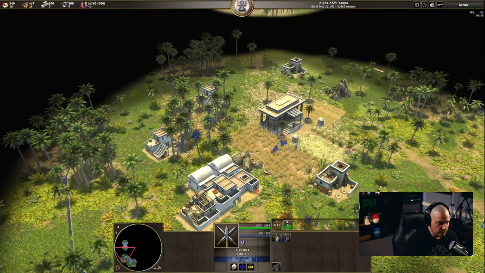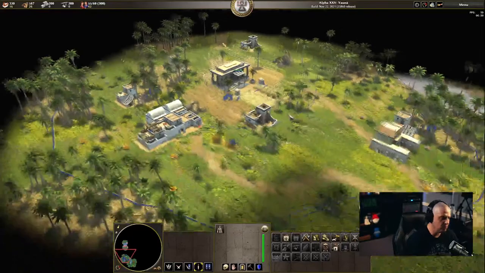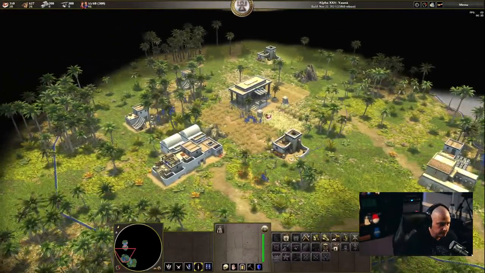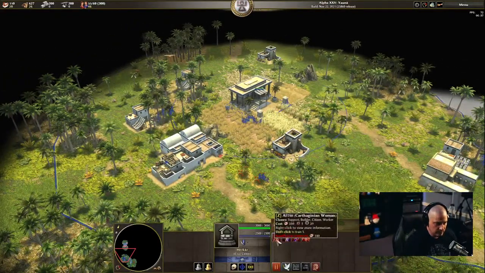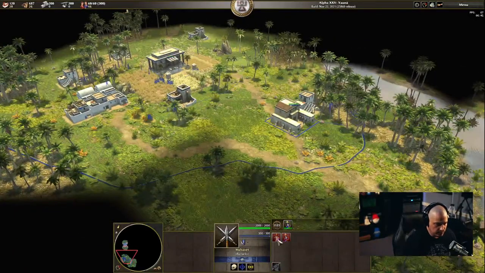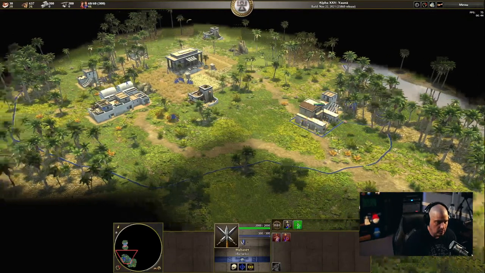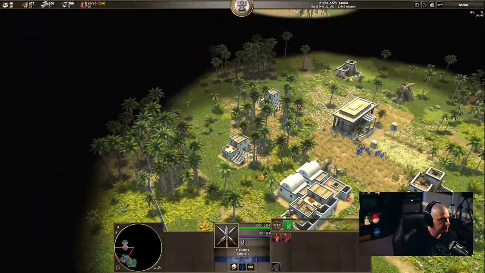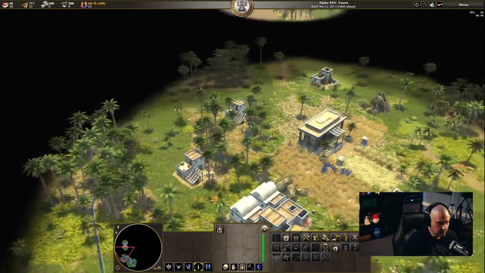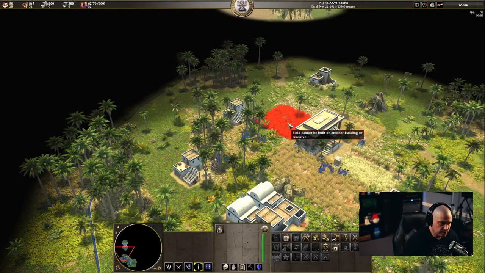Really, I'm gonna need a storehouse near that mine eventually. I didn't leave myself much room to build one. Keep training women. Put them on the farms. Yeah, I'm gonna need more food. A lot more food now. So let's go ahead, take 6 women, build a field right here.